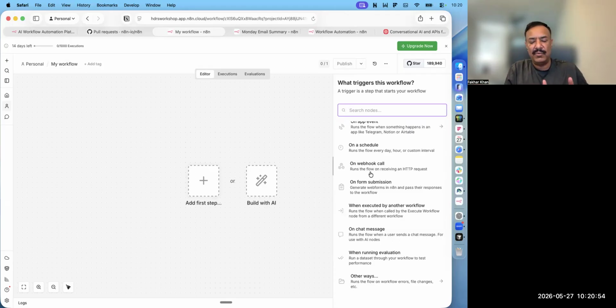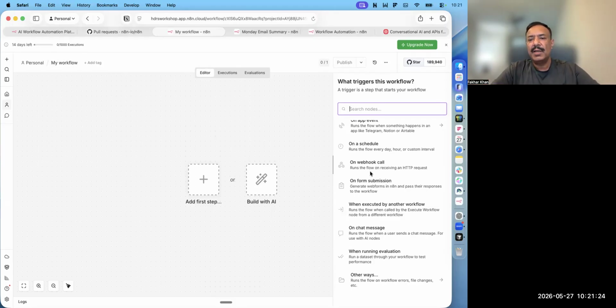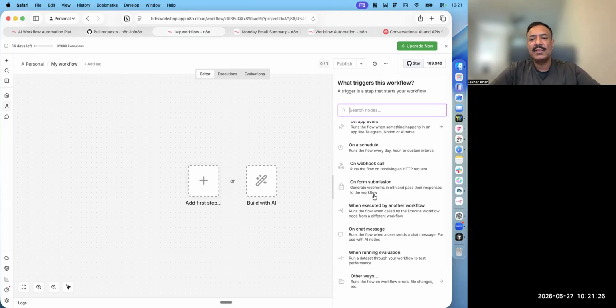For example, someone is using Salesforce, and in Salesforce an event happens. That event can send its data to a URL, whatever data they want to send, and then that URL can be listened to by our n8n workflow, which can take that data and process the further steps, whatever we want to achieve. Similarly, the other trigger is on form submission.